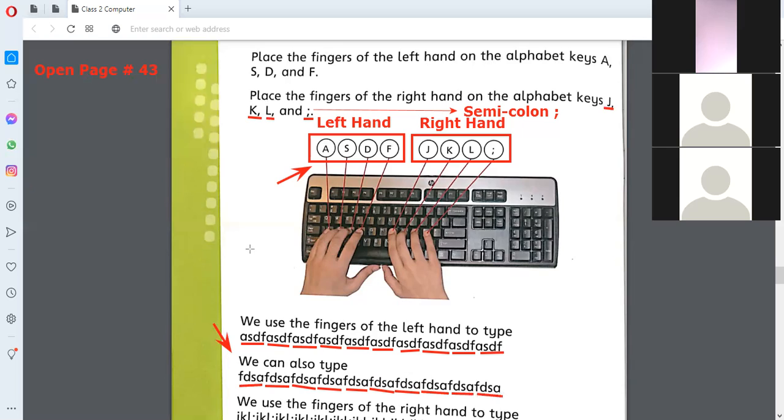So the basic difference between the upper one and this one is that in the upper one, the person starts typing from the left side, ASDF. In the next one, FDSA, the person starts from the index finger. Both typings are done with the left hand. So you see, we can type so many words just with our left hand. Right now we discussed the left hand.